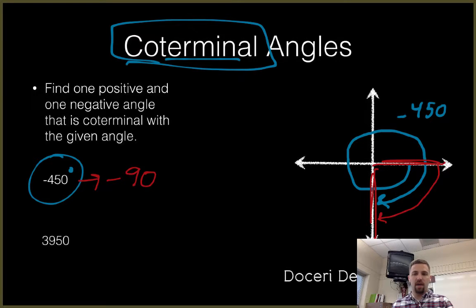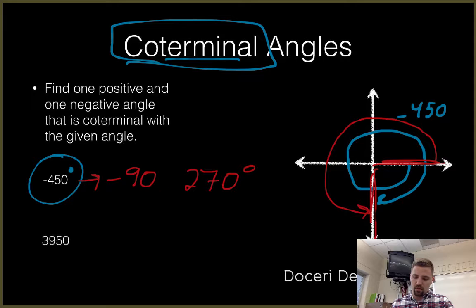Now we could also continue adding 360 degrees. In other words, we could continue adding full circles to this. I'll erase this red line here for clarity, but you might also notice that negative 90, if you started going in the positive direction, is actually the same as positive 270 degrees. That's the same as positive 270. And you could add another circle again.